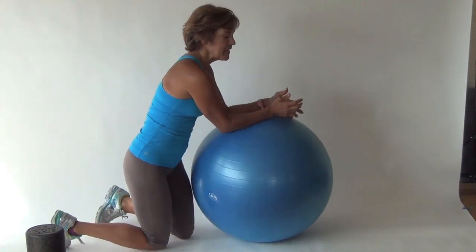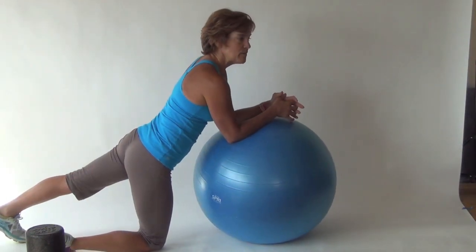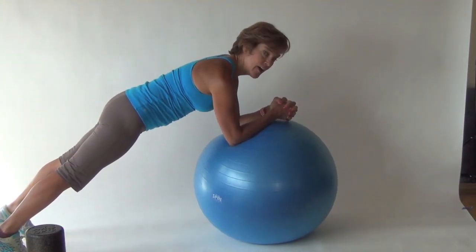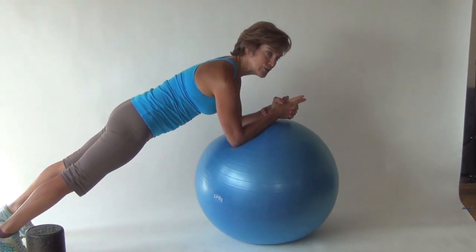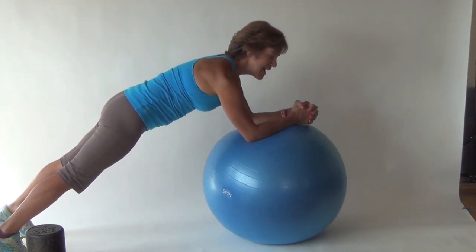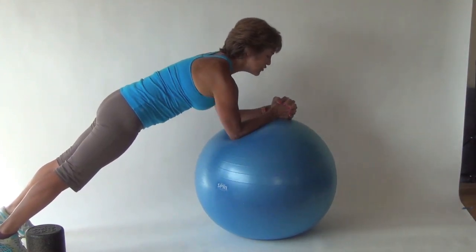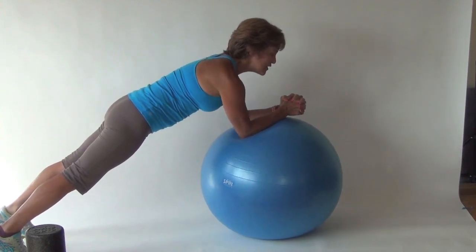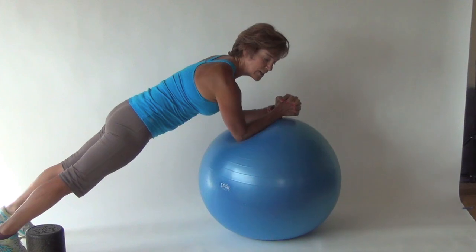So what you're going to do with an exercise ball is start with one leg back and then come up to the other side. Now, this in itself is still a stabilization with no movement exercise. There may be a little shaking going on. What I want you to do though is add the movement. We call this stirring the pot. So it's as if you're drawing a circle and then reverse that circle. So if you do 2 or 3 in one direction, then reverse it, come back to the other direction.